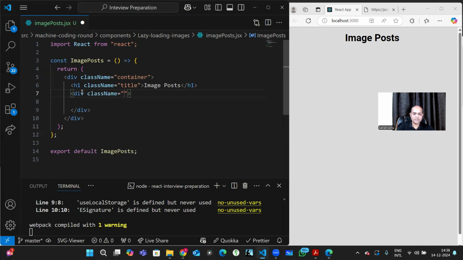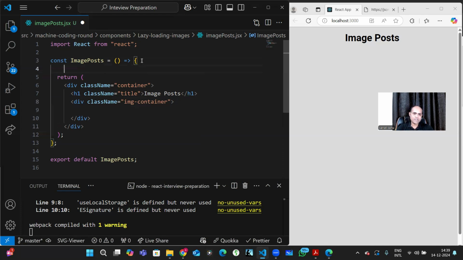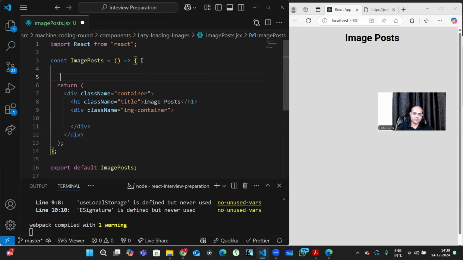Class name is image container. Now in this image container, what do we need? First of all, we will get all the images, right? And in this image container, we will loop through the images that we get. To get the images, what you have to do? We'll use useEffect, right?